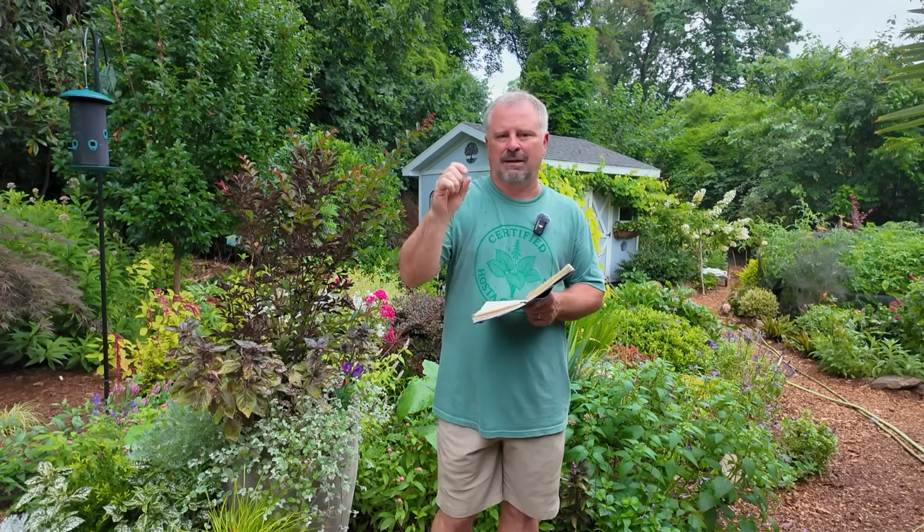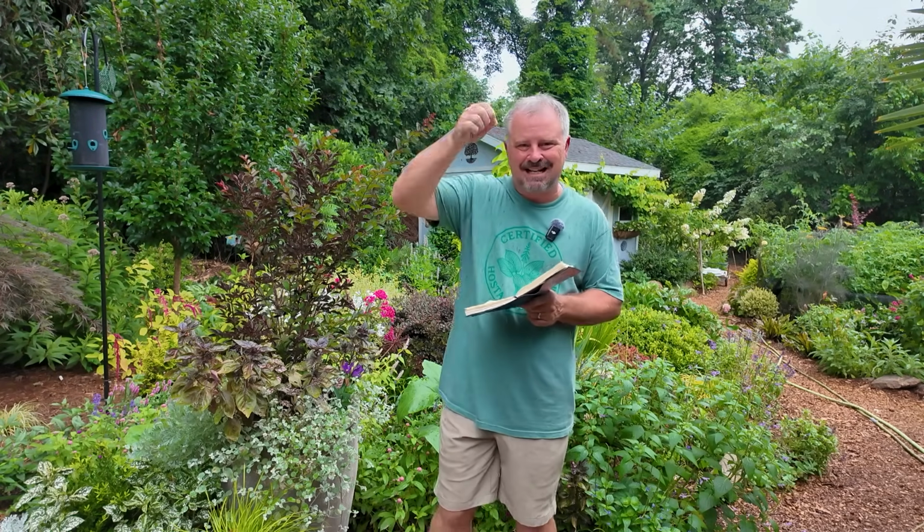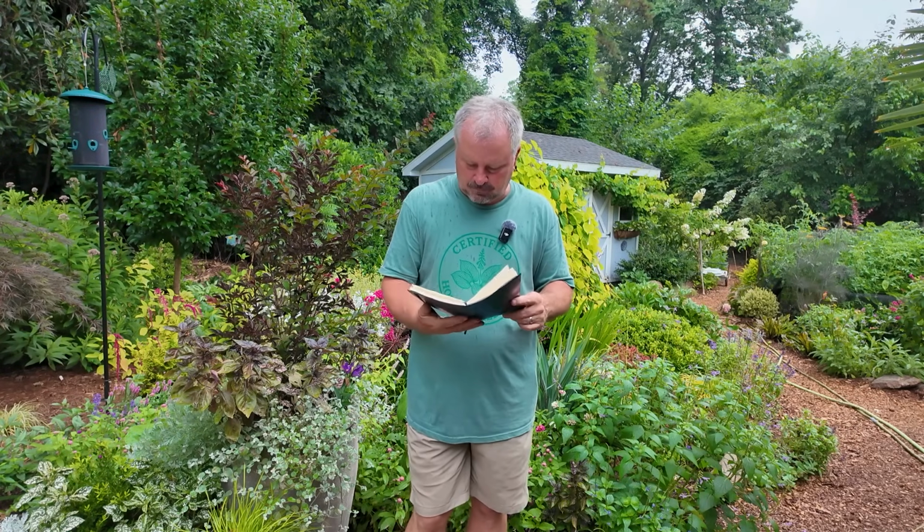You could potentially prune them if they're trying to put on flower buds for the fall. So these are Encore Azaleas. I'm probably going to say, let's don't let them bloom this fall, and go out there and prune them just a bit, just the tiniest little bit off the ends of each branch. And maybe that will give you some interior growth in it. And we can just sacrifice this fall and get them back in good shape for next year. Okay.